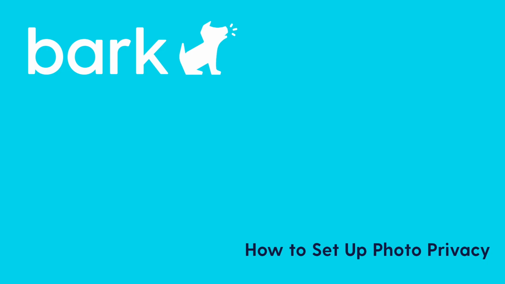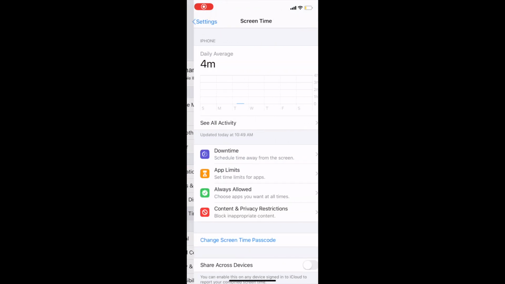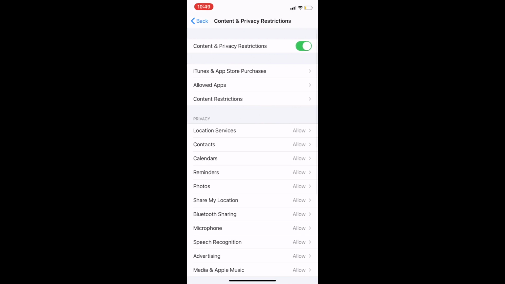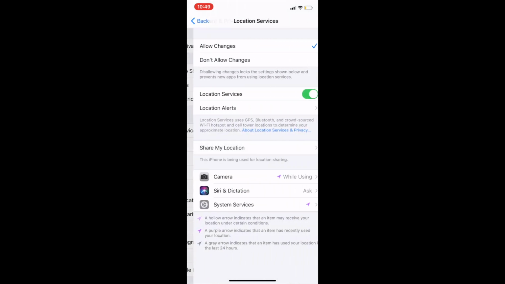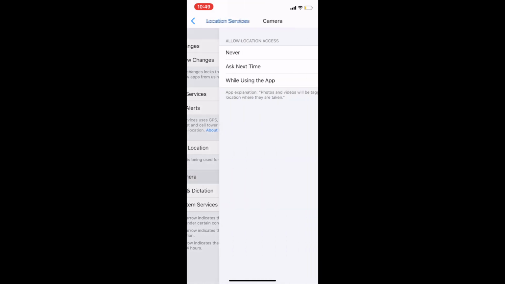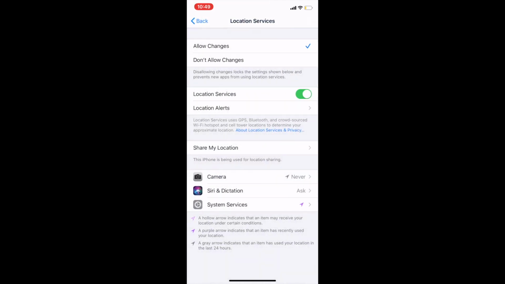Apple has revamped its permission settings, which makes it more difficult for companies and developers to track where users are. This is especially relevant for families with children who are active on social media. Prior to this update, photos automatically included metadata that logged where they were taken. To turn on this feature, tap Settings, then tap Privacy, tap Location Services, then tap Camera, and under Allow Location Access, choose Never.